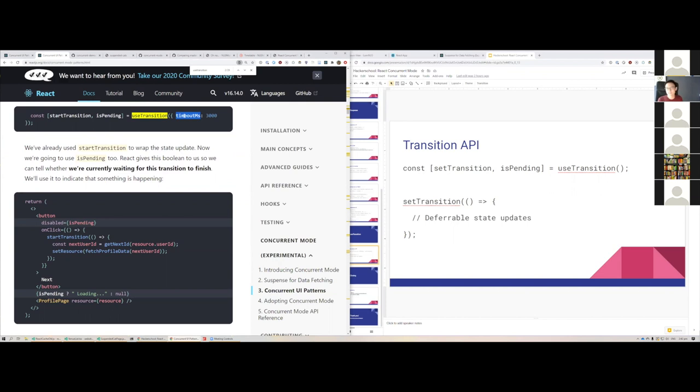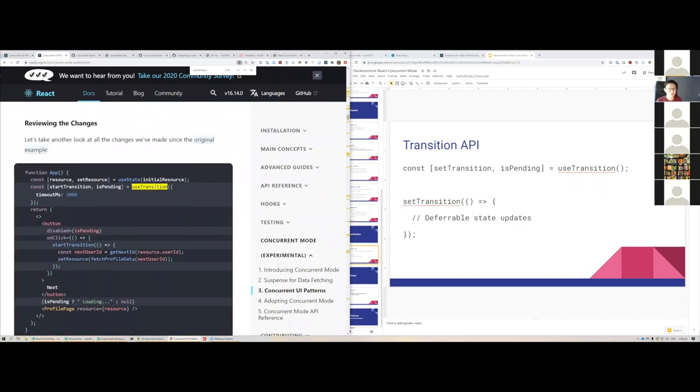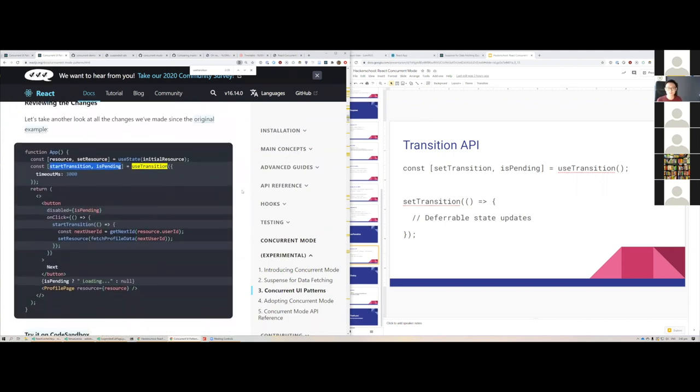There was a second use case, but I can't remember it. You can read into this further, as that PR description is quite detailed and you can get some insights from it. So this is useTransition. It is quite a bit more complicated than useDeferredValue. useDeferredValue is really simple, you give it a value, but this one has a startTransition function that you call to do state updates. All the state updates done within startTransition will be deferrable, essentially.